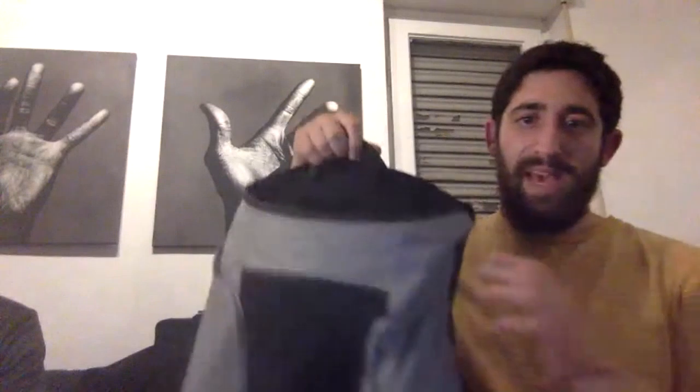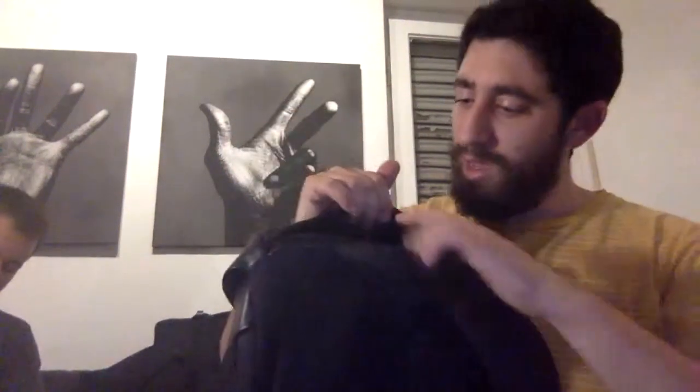But just moving on to the back of J, let's unzip it first. I'll show you on the leather version. Moving on to the back, the top lid also has a top lid zip, which has quite a lot of space as well. In my Kodra J, I put in there all my tech chargers. So I just open this one. Inside, I put my laptop charger and my phone charger.